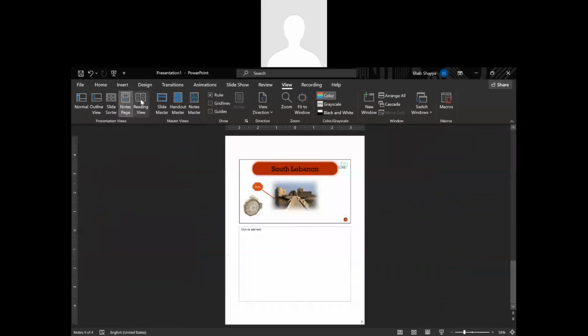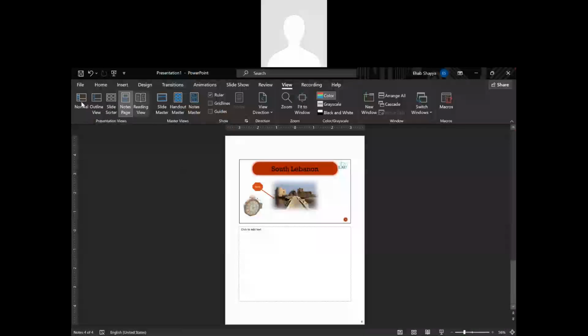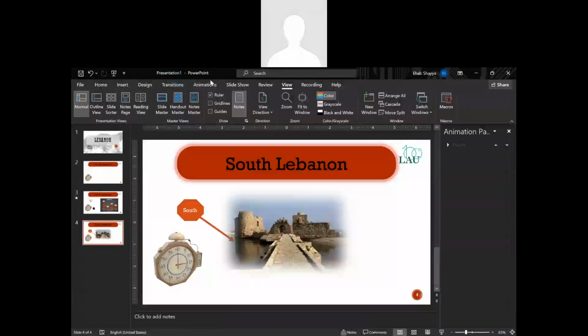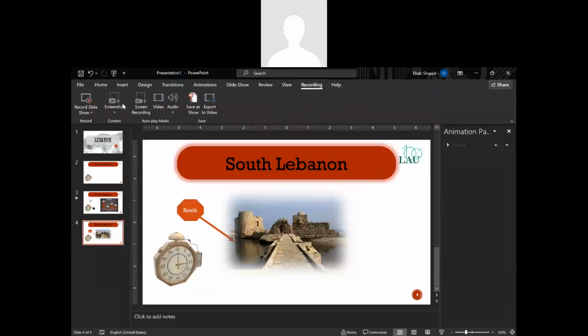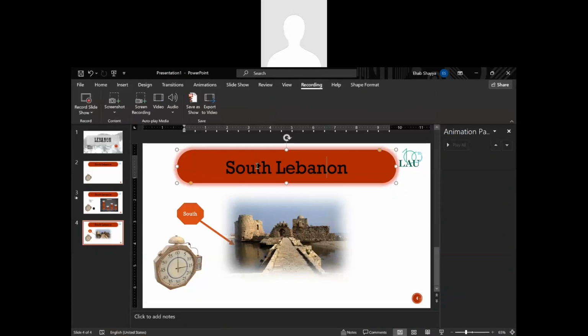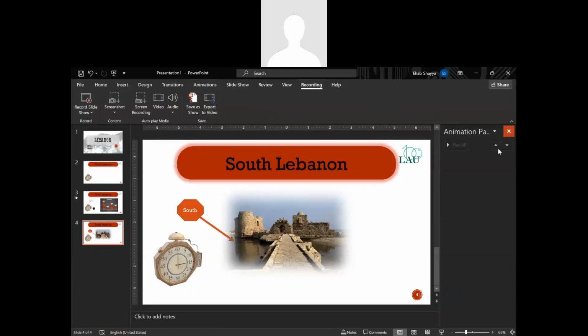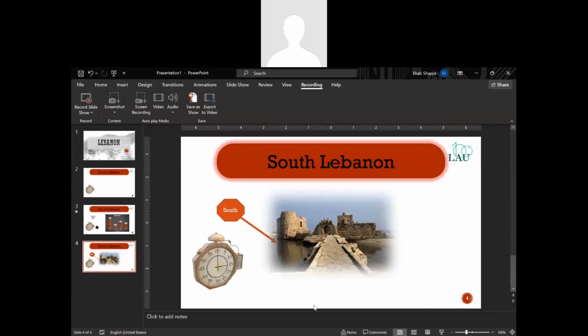Notes page, you can check notes. Reading view, you can go for it. And this is normal view. And after recording your slides, you can export it as a video and upload it wherever you want. Okay. So this is a quick view about Microsoft PowerPoint.